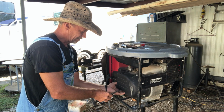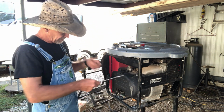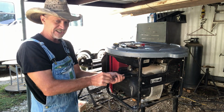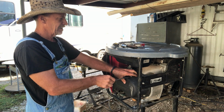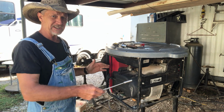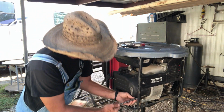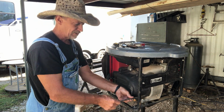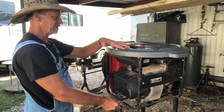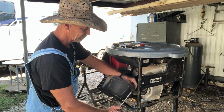But this little Honda, like I said, this is a little Honda 2800 generator. And if y'all wondering what this is on top right there, that ain't nothing more than a trash can lid. Now I got that lid zip tied on there, that way this thing stayed in the back of my truck. When I purchased it, I was off working, and I had it in the back of my truck using it every day at work, and it stayed in my truck for 8 solid months. So I just put that trash can lid on there so when it's raining and stuff, it wouldn't just be raining straight in on top of the generator.